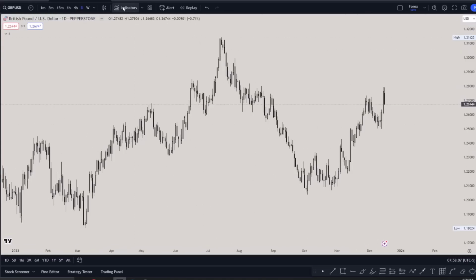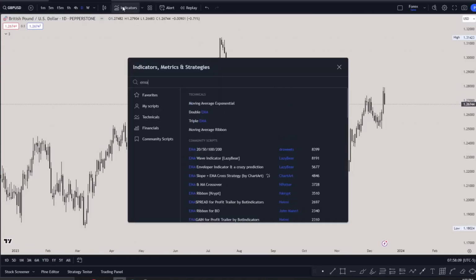And we're going to go to the indicators. What we're going to look for is EMA, the exponential moving average. And this is, as I said, recommended by ICT himself, and it's a very easy way to find the daily bias. I know a lot of people don't like the use of indicators, but some of those indicators are really helpful. For example, using the moving average to find the daily bias in ICT's specific way is going to be helpful, especially if you have no knowledge of fair value gaps and drawn liquidity.